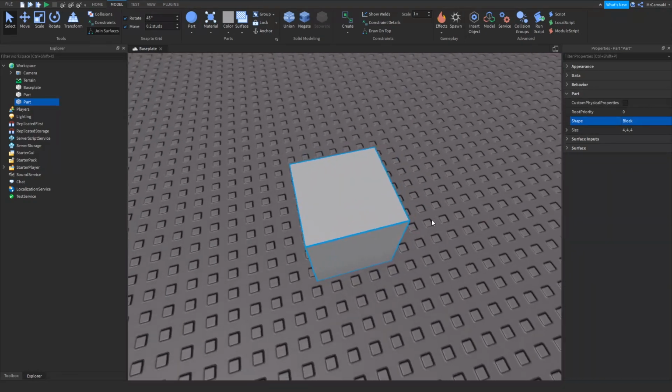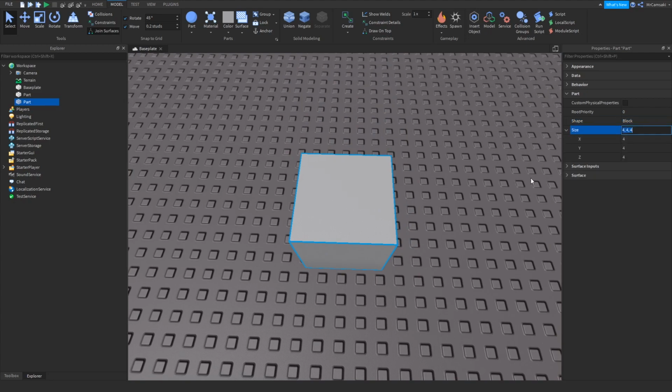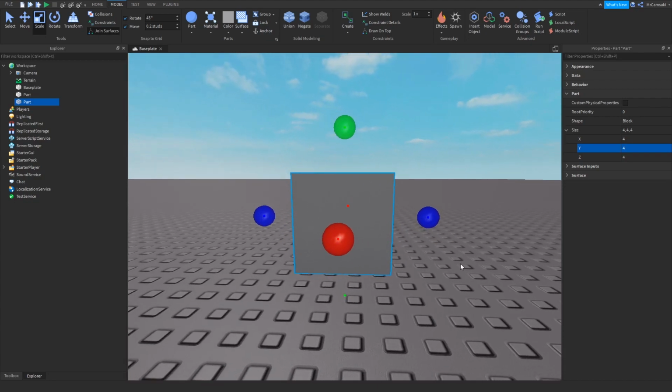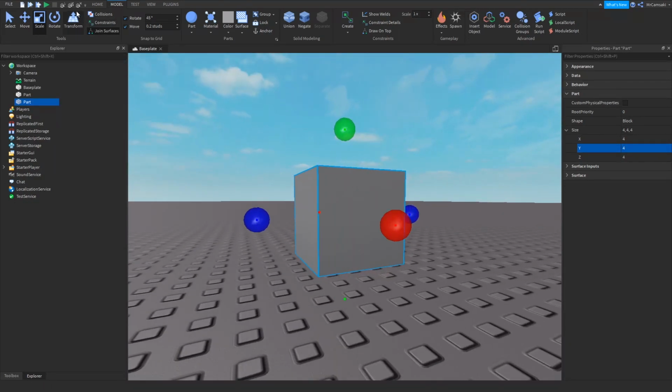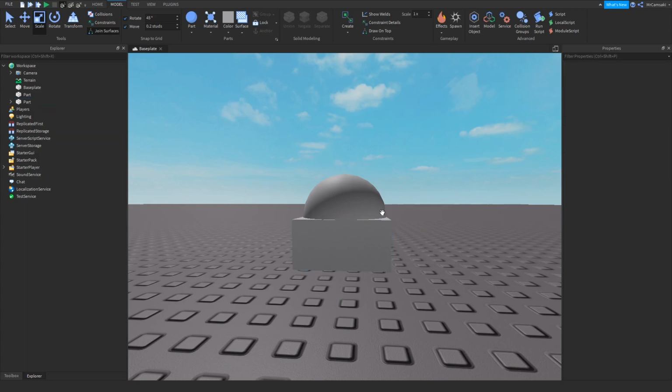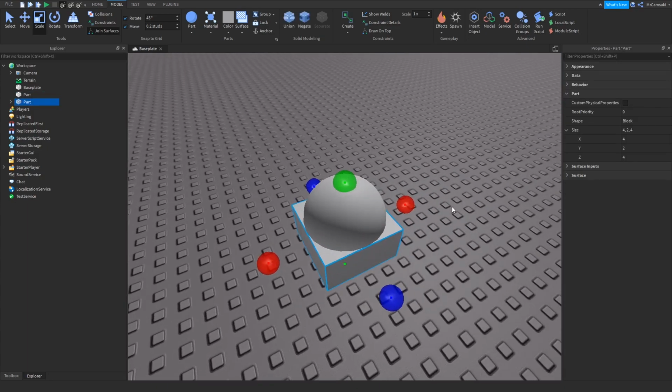And then something pretty important is we're going to want to make sure that it's the Y value. Yep, it's the Y value. So we're going to make sure we have a Y value that we can reduce by half. So if you have some weird thing like 4 point blah blah blah, you're not going to want to do that math. So make sure it's rounded to something that you can do the math pretty easily in your head and just divide it by 2, and then have a grid setting that will work with whatever value you're using for that. And then I'm just going to bring this halfway down. So we're going to make it half the height of our sphere, but leave the other dimensions the same.